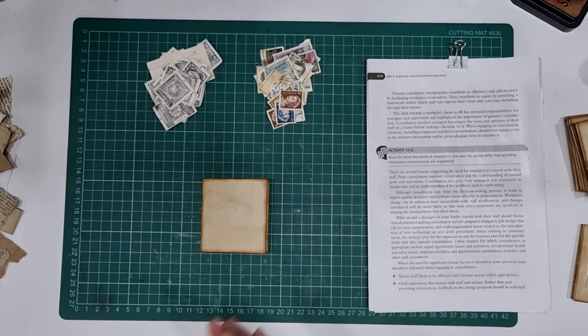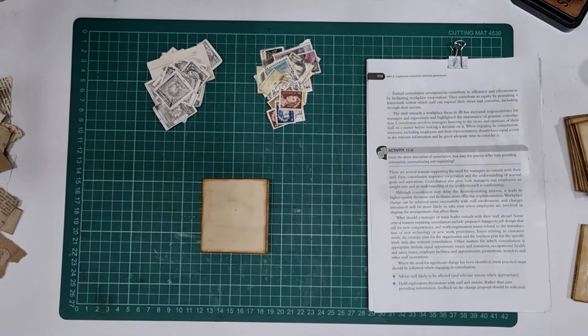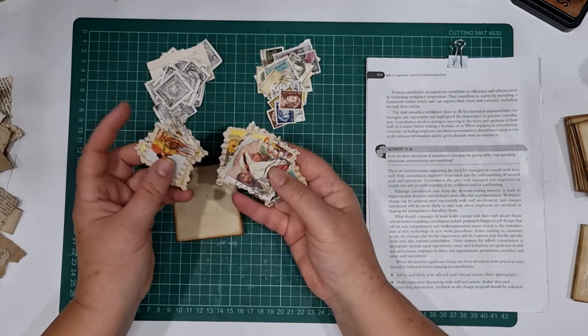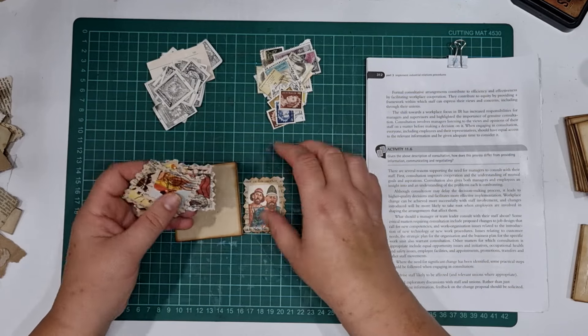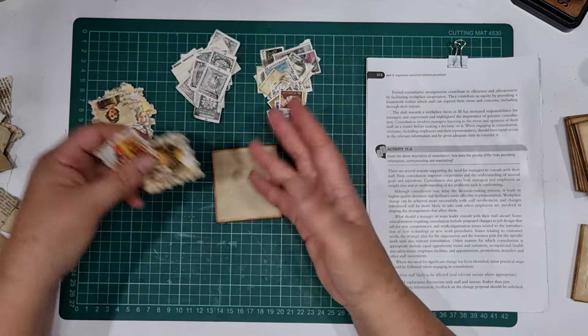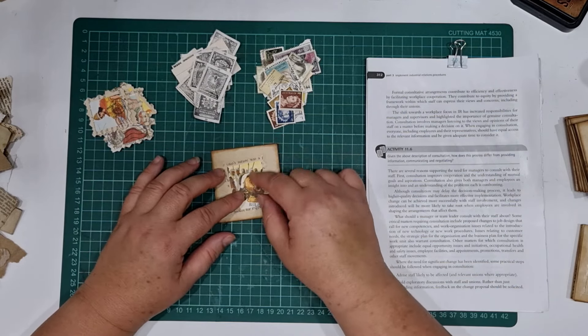This year I decided no buying, even from op shops — I'm going to just use what I have this year. I've also got these little faux postage stamps that Kirsten from Penny Rose Journals had sent in a happy mail or an order — I can't remember which — but they've been kicking around on my desk for a little while, so I thought I would use those as well.